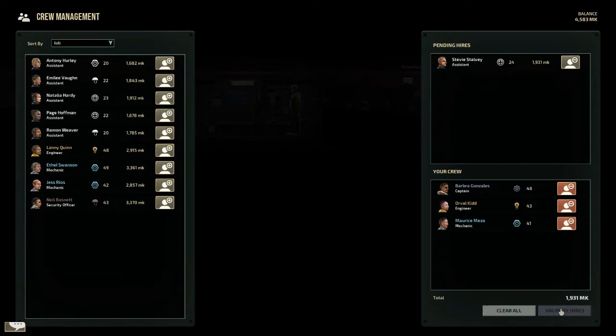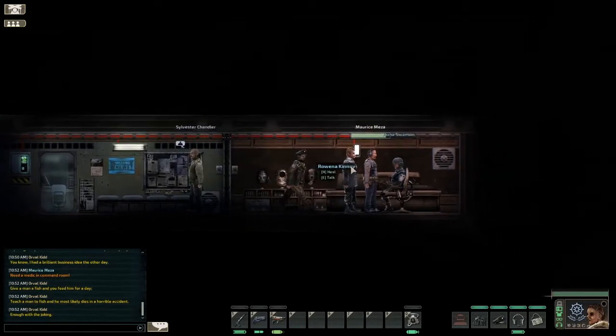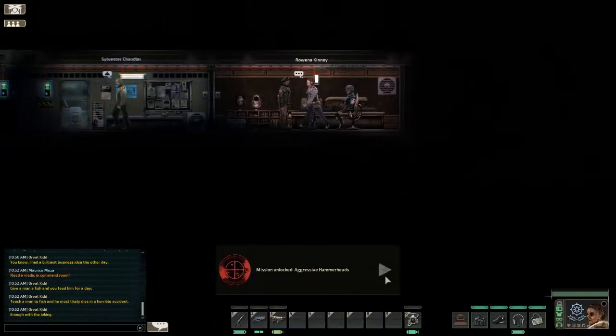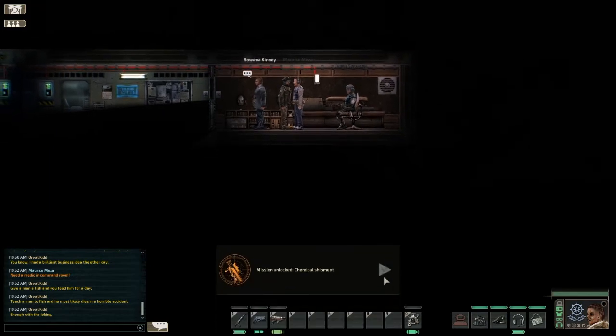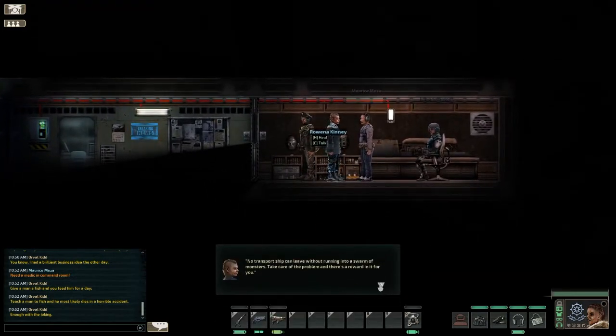What I didn't realize at the time, and I will later, is that their medical skills don't make them immediately heal your other crew members. So that was probably slightly the wrong move to do at this stage. And maybe if I'd been patient and waited for a medical guy, that probably would have been good. But anyway, it is what it is. Stevie's now part of the crew. I can always sack him, but I don't want to do that, having just hired him.